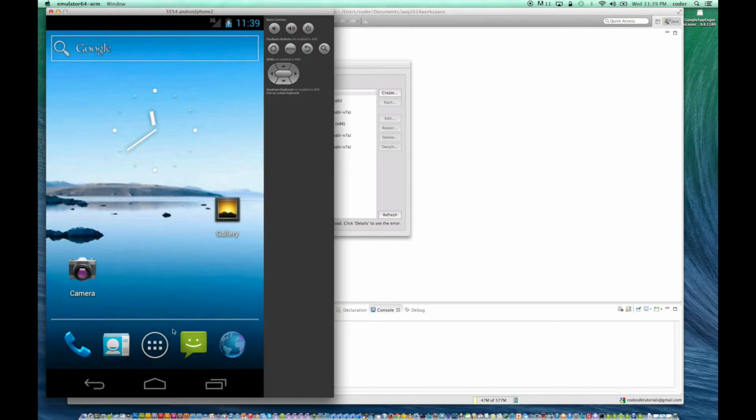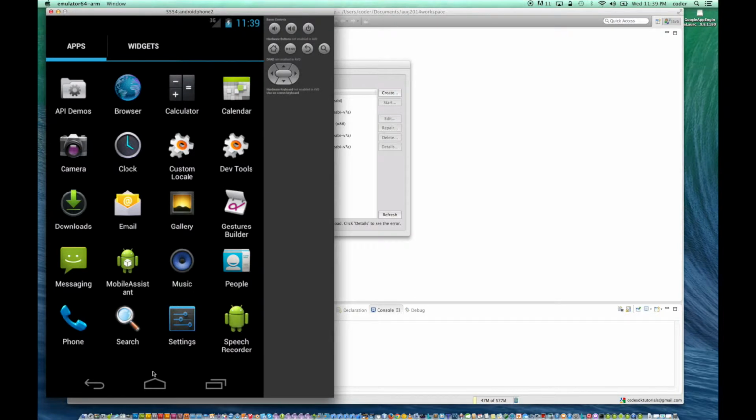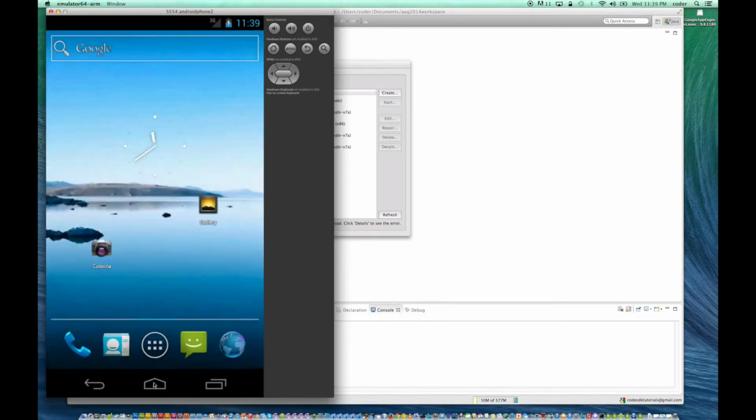As you can see, it just looks like a regular Android phone with the applications button, the widgets, and it also has all the regular buttons like back, home, and the recent apps button.